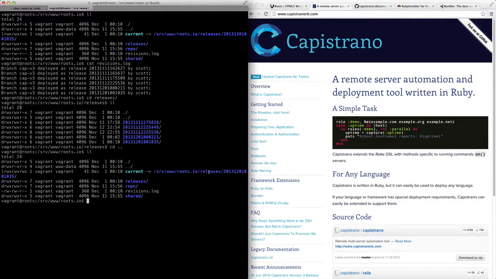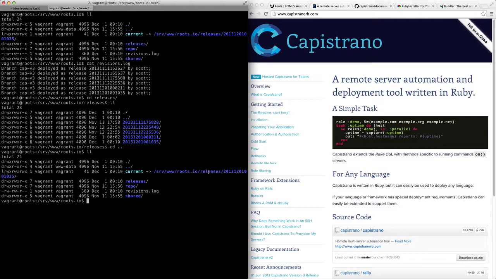Although this folder structure is actually very simple, it's also quite powerful. The benefit that you get from a symlink that points to a specific release is that, first of all, if a deploy fails, the symlink is actually never updated to point to it. And second of all, since we have a history of our releases, you can easily roll back to any deploy just by changing the symlink to point to it.